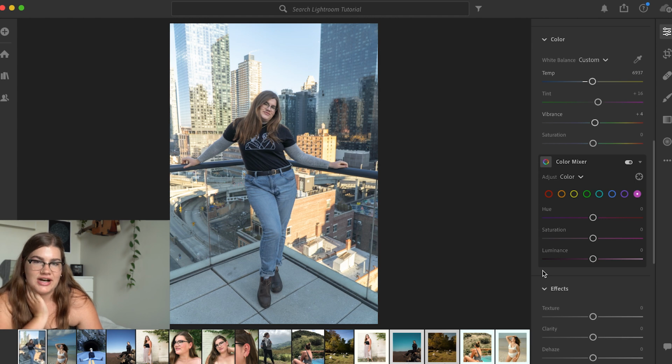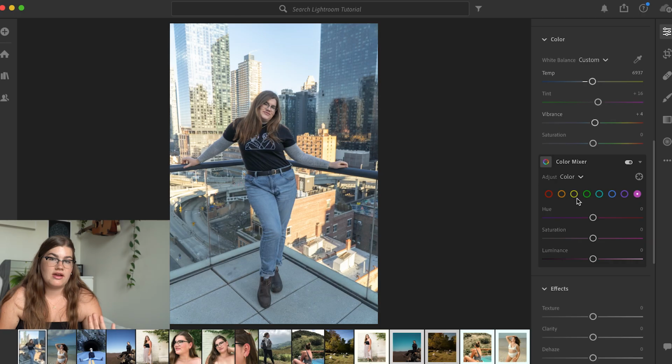Okay, now we're at the color mix panel, which is the most fun one in my opinion, because this is where you can really change stuff to get a certain look. Where I usually like to start is the teals and the blues, because you'll notice throughout a lot of my different edits, I love a good teal and orange combo. Obviously, the undertone of human skin is an orange color, so having teal with that just looks like a good combo. But as with anything, you don't want to take it too far or it starts to look kind of cheesy.